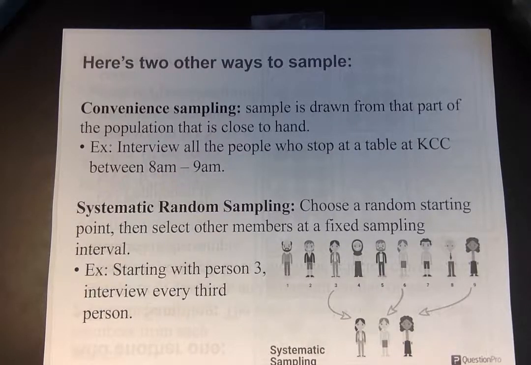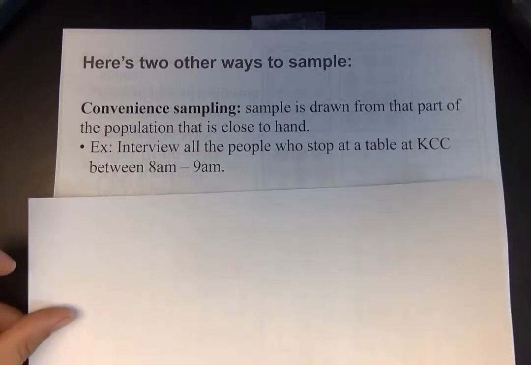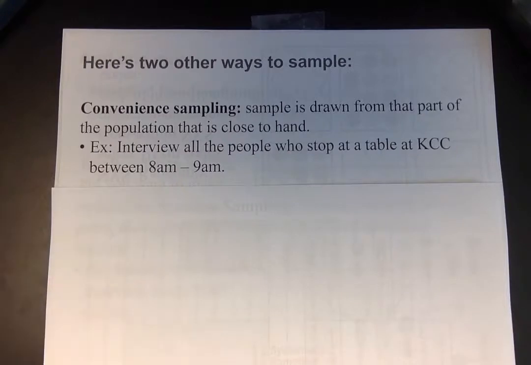So I just want to blow through, it's going to end up being 4 more kinds of sampling to just introduce what they are. So the first one I want to talk about is convenience sampling. And we'll just cover that up for now. This is probably the simplest thing that you could possibly do. So you draw from the population that is close at hand, right?